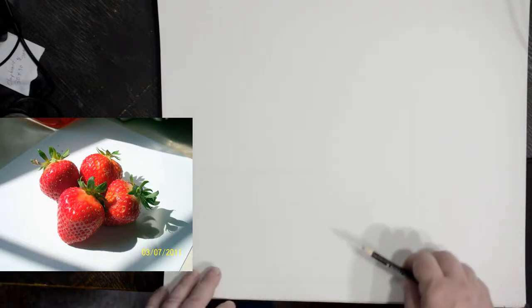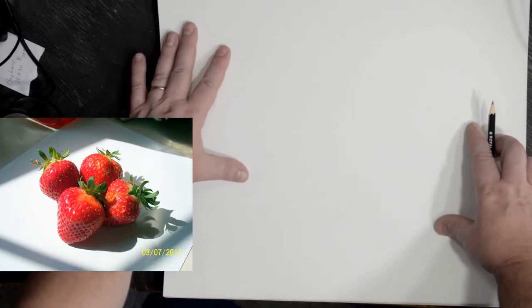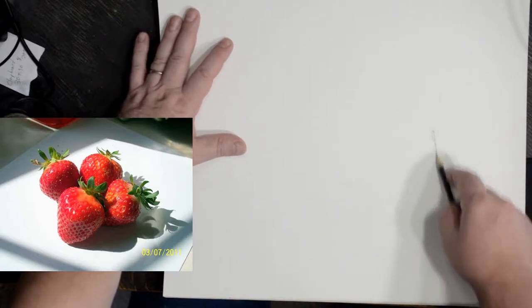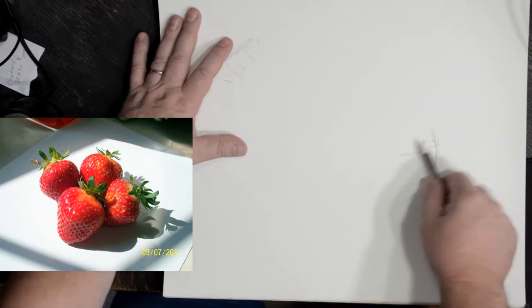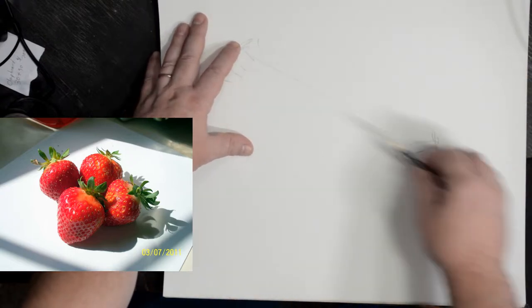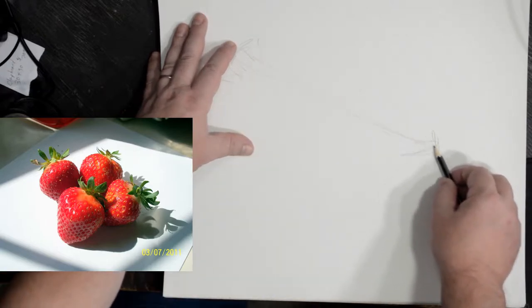I've just got a photo here of these four strawberries, which I'm going to try to center and fill up the space as best I can. I'm going to start by using my hands to kind of guide where these are going to fill — that's going to be the very tip top of these little sprigs, and this is the side of these sprigs. Even the way I place my hands, I've already kind of found this line here. I can see, looking at the photo, the angle at which this is to this — this relationship. That's what this is all about: finding the relationships.